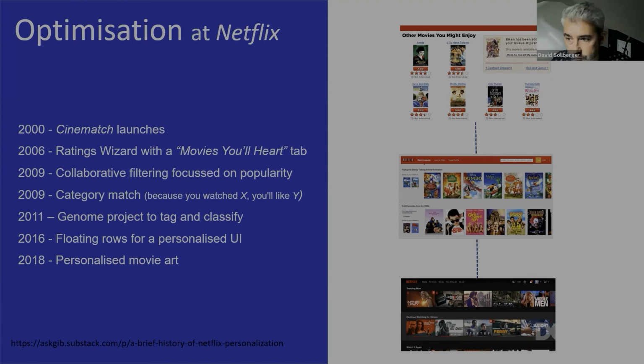They didn't just introduce a rating system, then leave it at that. Time and time again, they started off with looking at the types of movies you would watch, and then looking at how categories of other movies might be suitable. They moved on to looking at how different users were looking at different films and how that related to what you were watching, using processes such as collaborative filtering. Each step, as the technology advances, probably getting more sophisticated and a bit more clever, but still focused on continuing to improve that same goal.